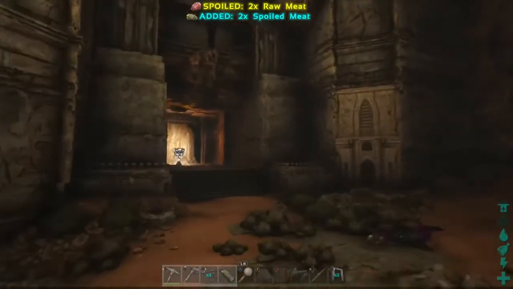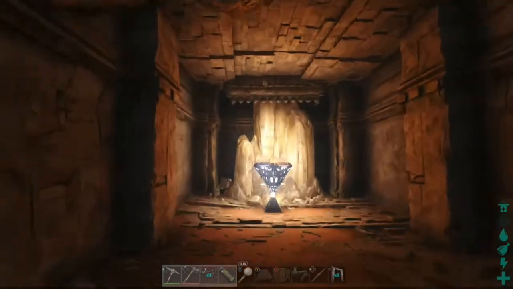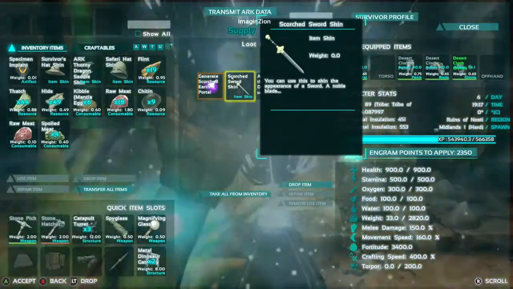It's almost like it's outside, like the underworld in the center. It's kind of like a new area. It's not just a cave. As you can see, we're at the artifact. It's in this nice kind of placement, and you actually do get skins from getting these artifacts. Now I will show you the skins at the end of the video.